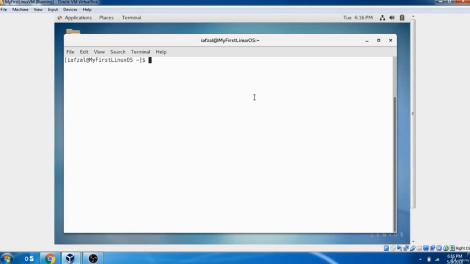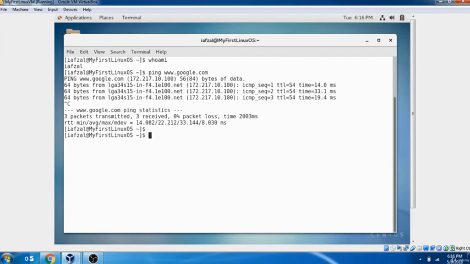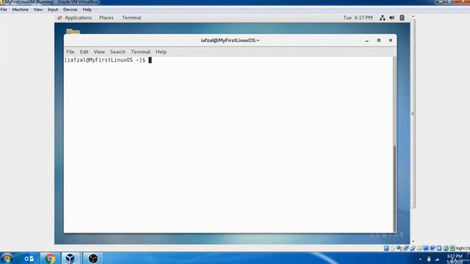my Linux machine as myself, and we'll see who we are. We are ourselves. Before you try to do a transfer, just see if you could ping Google, because without internet, you won't be able to transfer any file. Now, I could ping Google. It means my computer is on the network. Now, where do we have to transfer and what do we have to transfer?